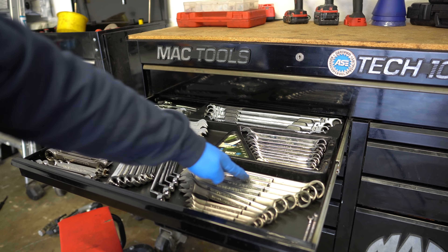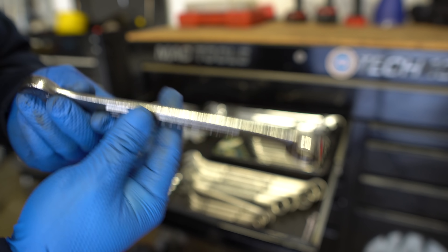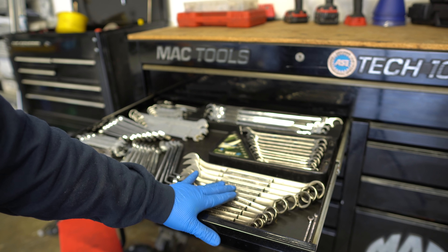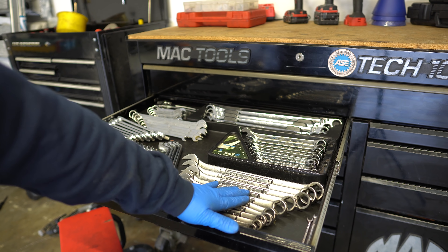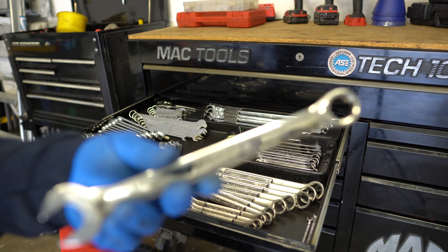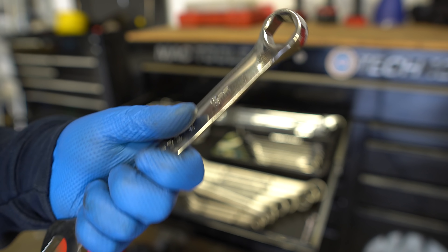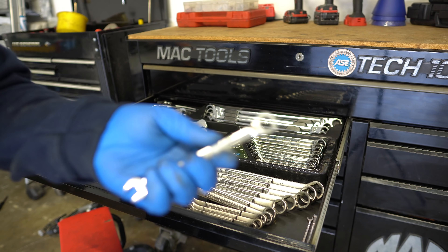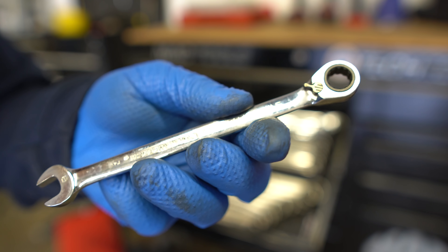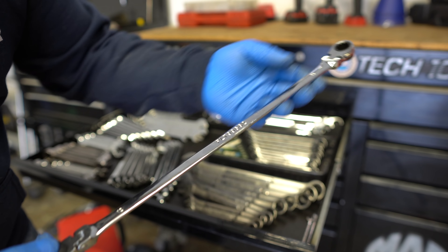I recommended this fuel pressure tester from Blue Driver in a prior video, but I always tell you guys when you buy tools they have to withstand the test of time — and this thing did not. That was just an unboxing; the Blue Driver fuel pressure tester is no bueno. If you're going to buy a fuel pressure tester, get OTC tools. I was going to get the OTC even though it was pricier, but I went the cheap route and you get what you pay for. That basic test kit can be upgraded to a master fuel injection tester by adding a SUR kit.